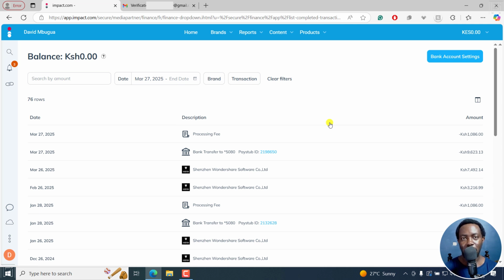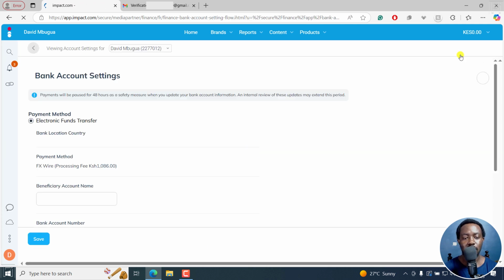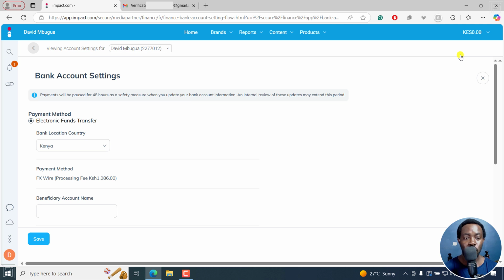If you've not set up your bank account, and I mentioned this in how to earn money from the Filmora Creator Monetization program, you can click on bank account settings. When I click on bank account settings, it's going to take me to the payout page, and more or less where you can add your bank account details or even PayPal details. Depending on where you are around the world, PayPal may be available to you.